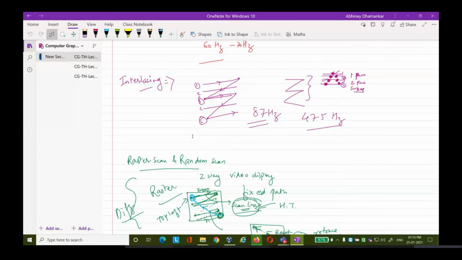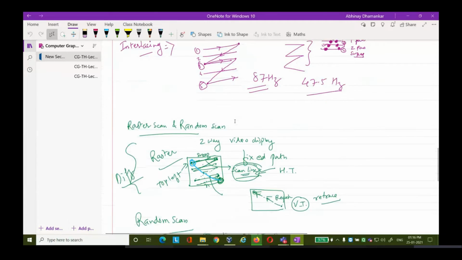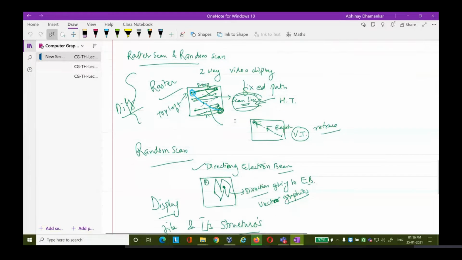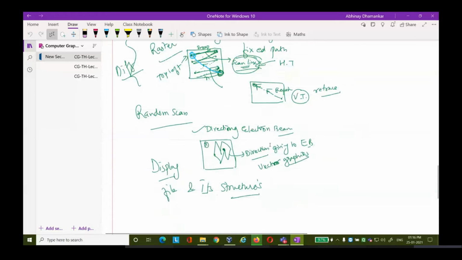To speed up the interlacing, see, actually interlacing means refreshing the same point again and again, at some number of intervals, that is a kind of frequency. And we have seen some alternate interlacing, instead of refreshing 1, 2, 3, 4, we are skipping in between, directly after one sweep. We directly start from the third scan line. Then our discussion goes to the raster scan and random scan, and there we stopped our discussion.